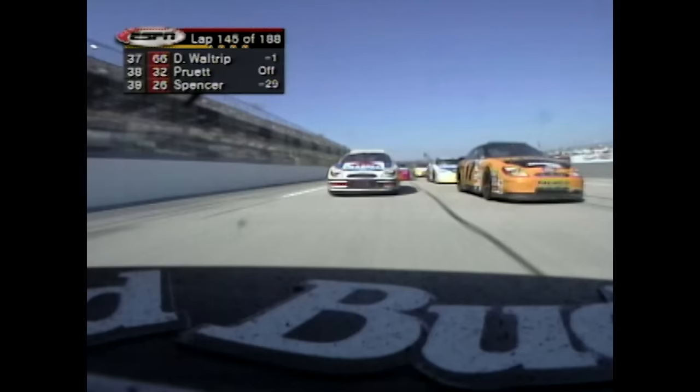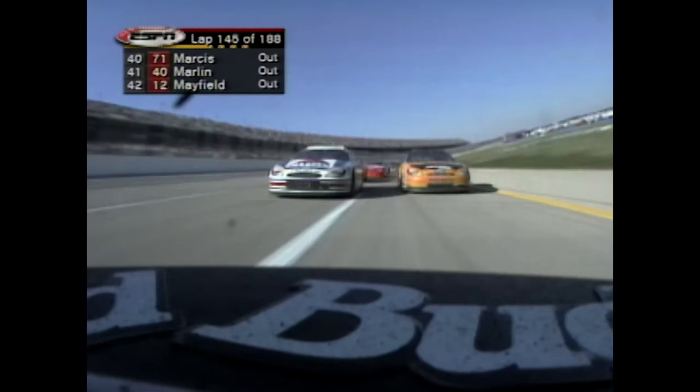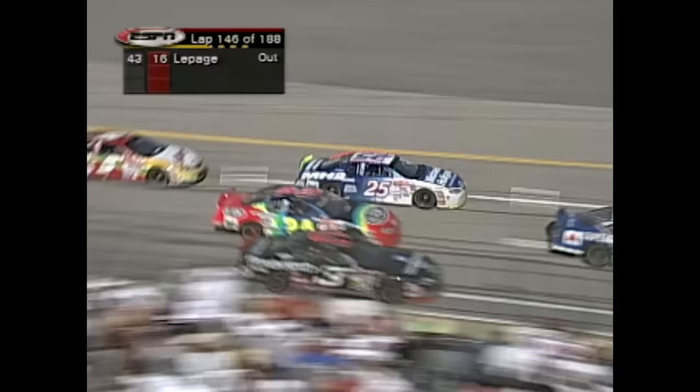43 laps to go here at Talladega. I'm Jerry Punch, along with Benny Parsons, Ned Jarrett, and a great crew on pit road: Bill Weber, John Kernan, and Ray Dunlap covering the action. And there will be one more pit stop. When will it happen? Well, if we stay green, we're looking at about 20 to 25 laps to go, and they have to make that final stop.